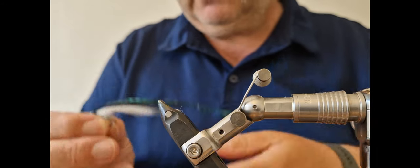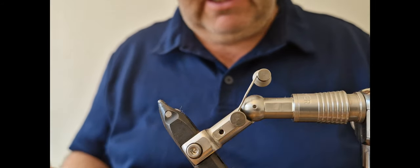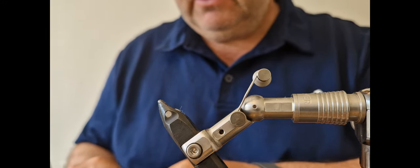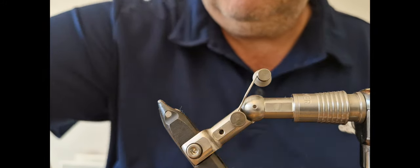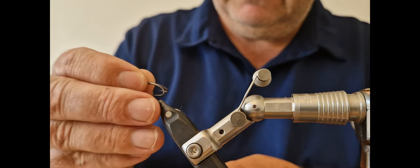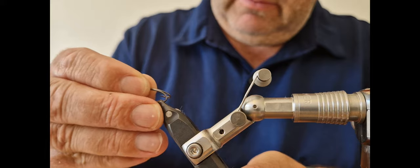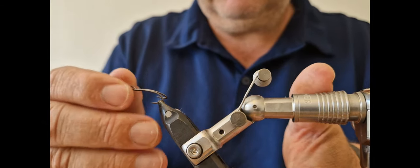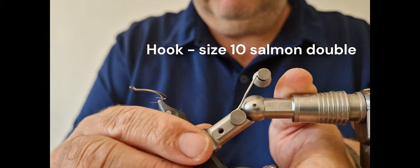I'm actually going to be tying gold bodied ones with yellow and orange. I think some people call them Willie Gunn sunrays, it could be called cascade sunrays, and the gold bodied ones with the yellow and orange, obviously if you've a slight peat stain in the water they can be particularly effective.